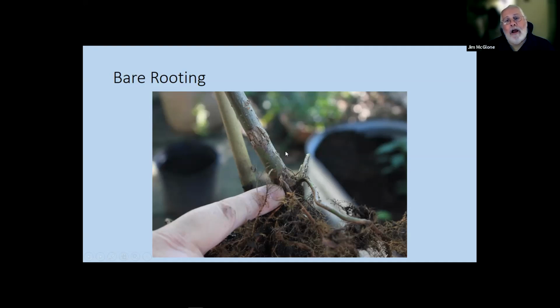And when you are looking at plants in the nursery, I recommend you take a skewer or something and start probing around, try and figure out where that first major root is, because that's where your root plate is, and see how deep it is in the ball. I have seen them sometimes 10 inches deep. And that plant, we planted it, it was a red maple when we planted it. When I came back and looked at it a year later, it was a little leaf linden. And that's not some magic, it's just the red maple died and they replaced it with a little leaf linden. So you can see those problems when you bare root and correct.